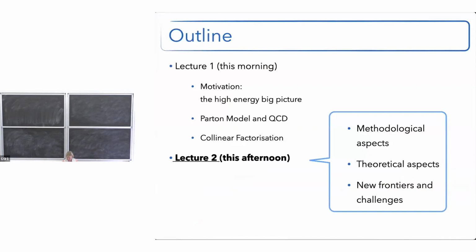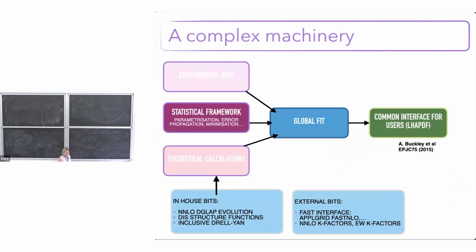Now we talked about a bit of the motivation and proton modeling QCD. We talked about collinear factorization, and then you already had an intuition that this is a kind of complex machinery. Even just trying to think about all the experimental data, disentangling all the constraints that you get from the different experimental data, and so on. So now I want to talk about, in this last lecture, the statistical framework, because it's very important to understand what is inside the PDF fit, and then a bit about the theoretical calculation and the challenges.